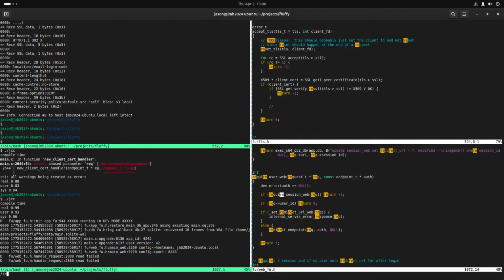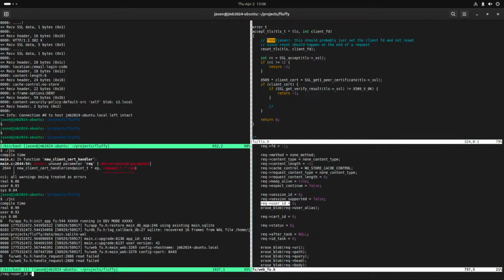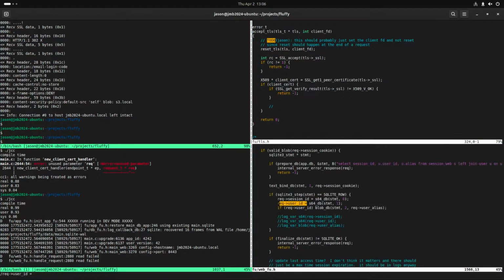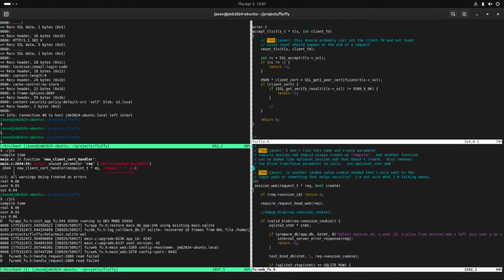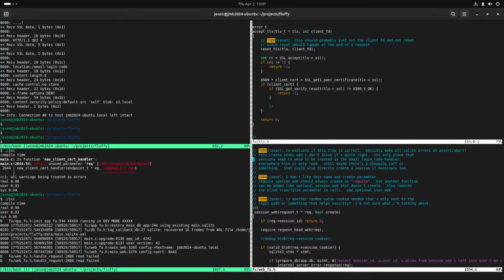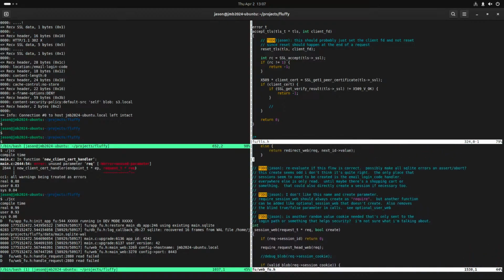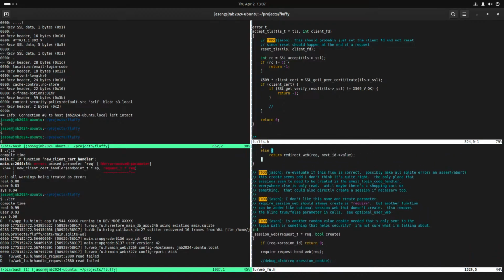When does user ID get set? Here? Oh, session web. I never liked any of this, so it's pretty awesome if we get to get rid of it. God, it would be great if you could get by with no cookies.